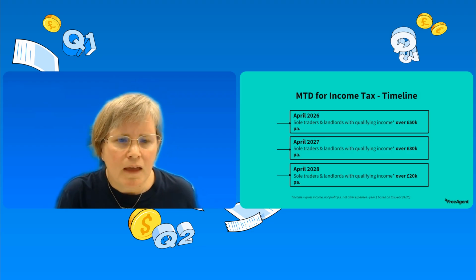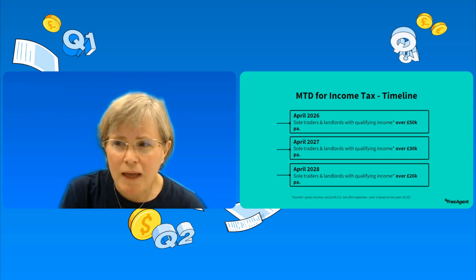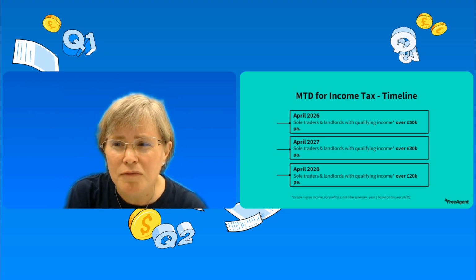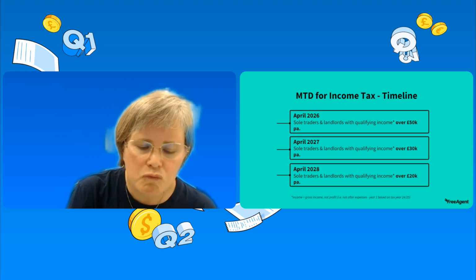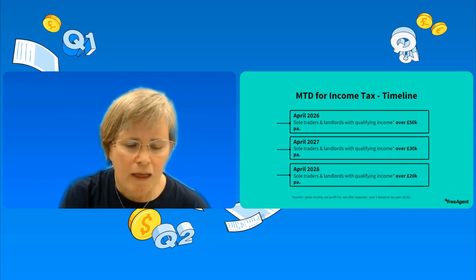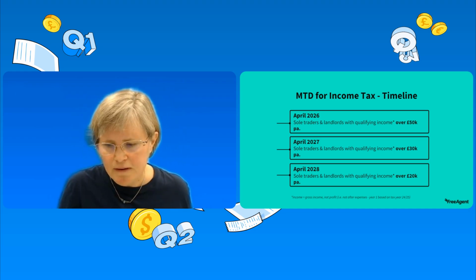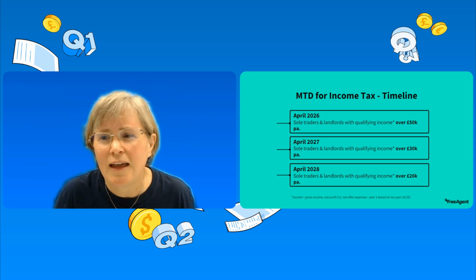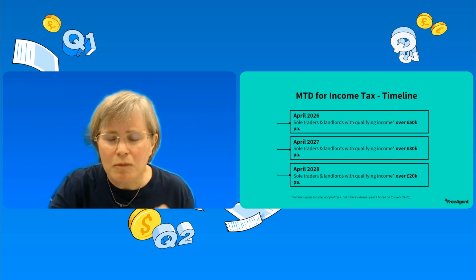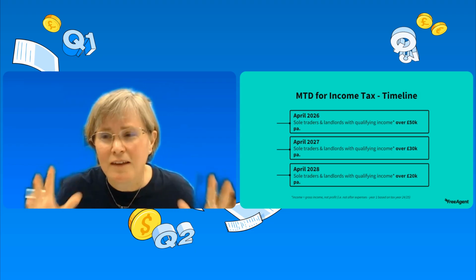So what do I mean by qualifying income? I mean pure income, so that's income before any fees or any other costs are taken off. And it is from your rental income as a landlord, that's qualifying income. If you are also a sole trader as well as a landlord, so say you rent out properties and you've also got, let's say, a dog grooming business as a sole trader, your sales from your dog grooming business also count as qualifying income, so you must consider both together.